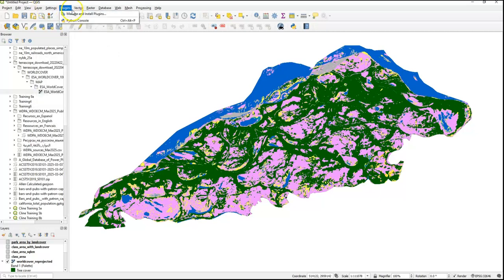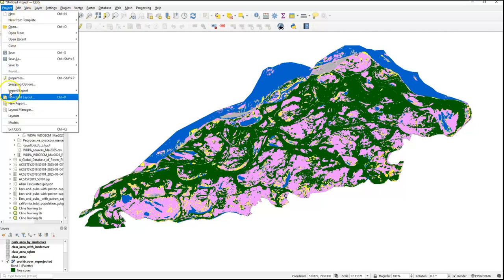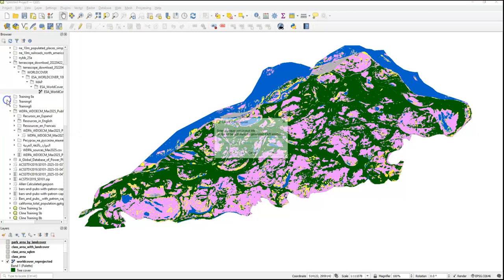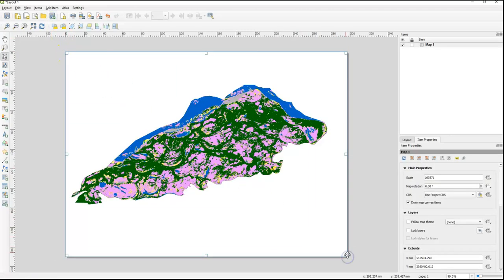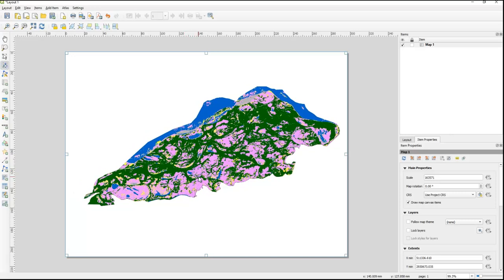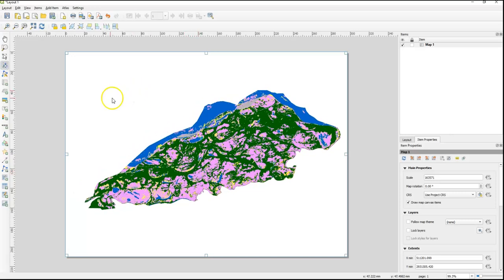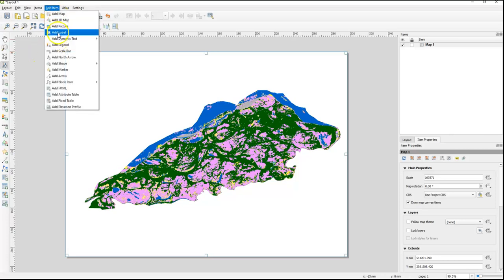Okay, so as you know, what you do is go over to projects, new print layout, click OK, add item, add map. All right, a little off center here, so I'm gonna move it just a bit. There we go, and let's see, let's add a label.